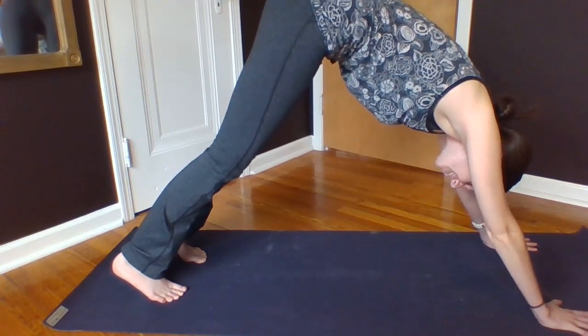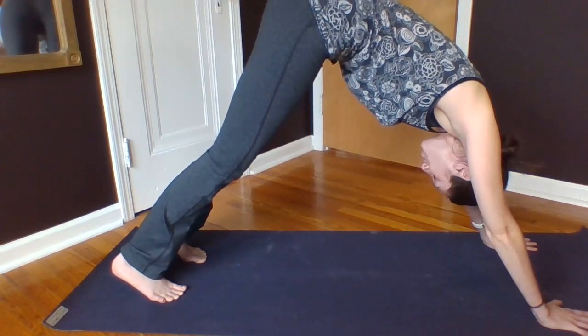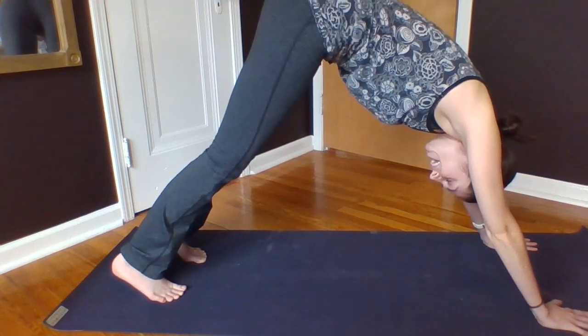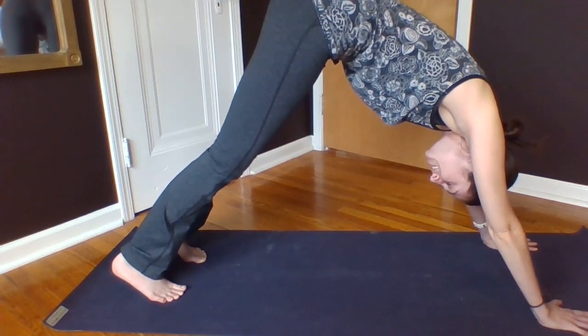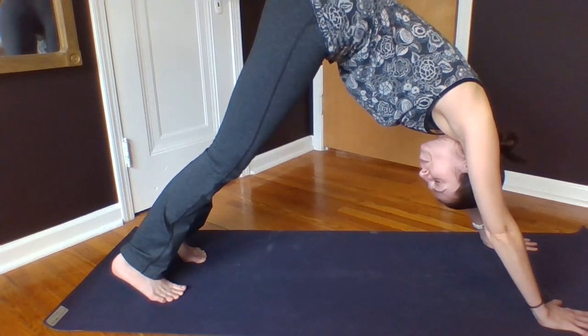And again, finding that healthy in-between, right? Not saying, screw it, I'm failing out of this, it's too hard. And not forcing ourselves until we break either. Not creating injury by pushing it too hard. Maybe the knees come down for a breath or 2, and then we get back into it when we're ready.